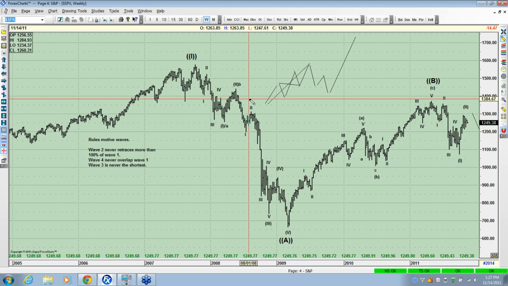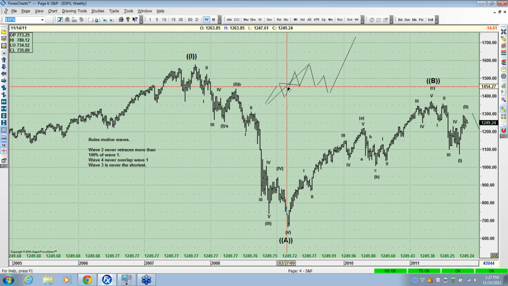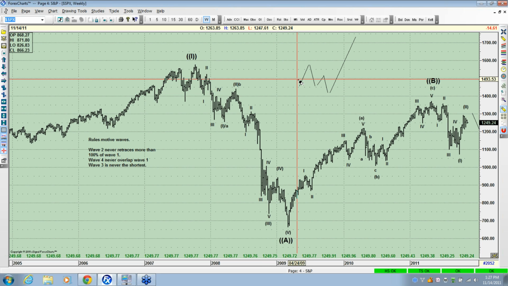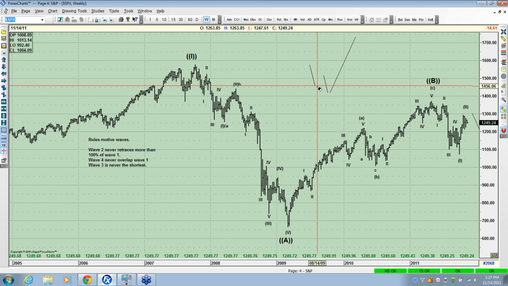Yes, an ending diagonal also allows overlap, but when you see an ending diagonal at that stage, you already know that it's an impulse. Most of the confusion comes in the first leg. Why? Because it's when the new cycle is being created. At the time that you see an ending diagonal, at that stage, you already know that it is an impulse.